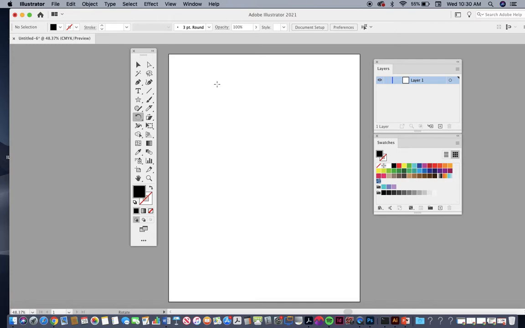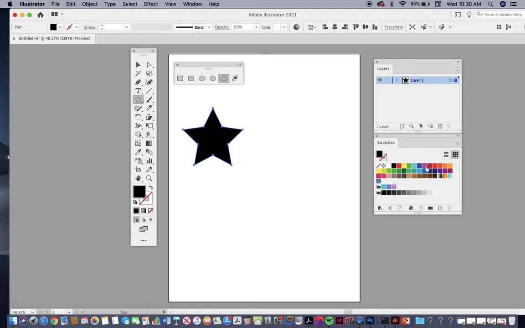This next transformation tool demo covers the reflect tool, the shear tool, and the free transform tool. We'll start with the reflect tool. Tear off my geometric shapes. And for this, I'm going to just draw a star. And I'll throw a color on there. Okay. So say I want to make a reflection of this star.